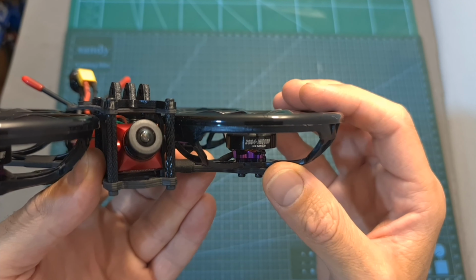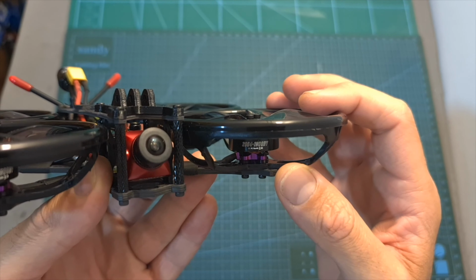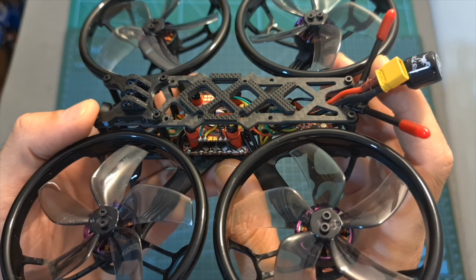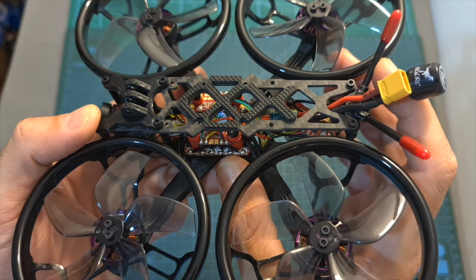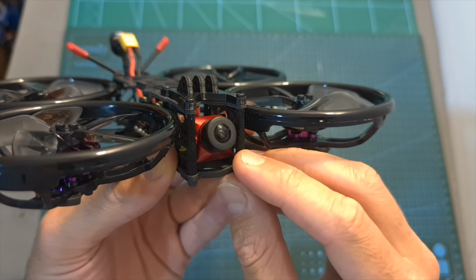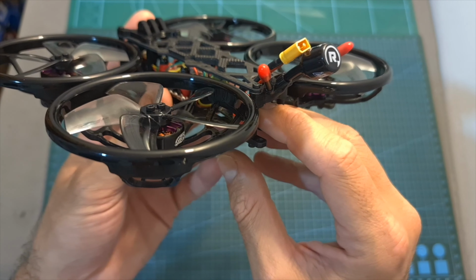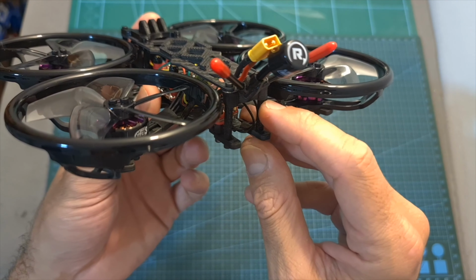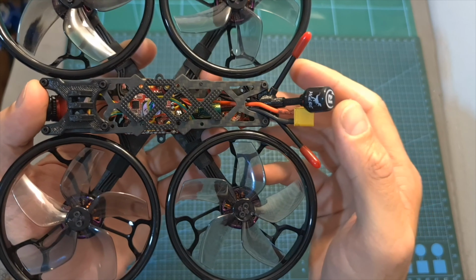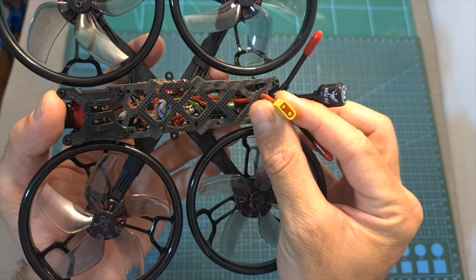In terms of specs, the 6S analog version of the Sector30CR features the HGLRC Aeolus 2004 1800kV motors. On the center of the frame, you can find the HGLRC F728 20x20mm stack, which is based on a 28A BLHeli 4-in-1 ESC and an F7 flight controller. As I mentioned before, the analog version features the Caddx Ratel 2 micro-sized FPV camera and the HGLRC Zeus Nano VTX. Underneath the VTX, in case you have one of the Bind and Fly versions, you can find the radio receiver. The HGLRC Hammer RCP antenna is connected to the VTX, and the battery is mounted on the top plate and connected to the 4-in-1 ESC using an XT30 battery connector.